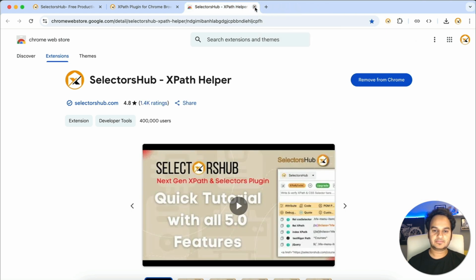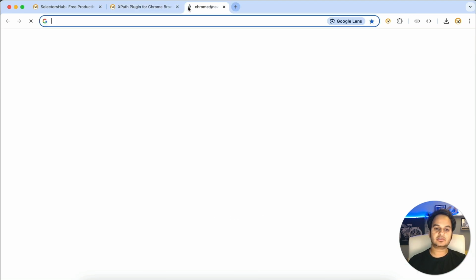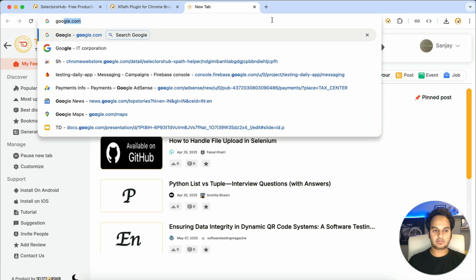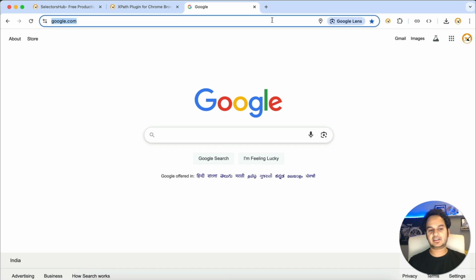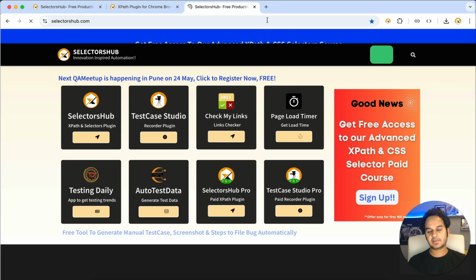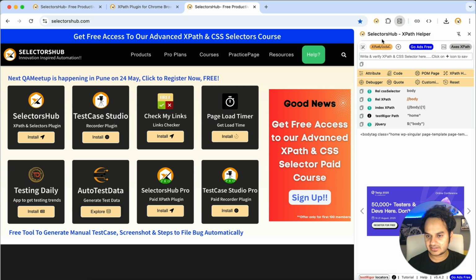Let us close this. Once you have installed it, we always recommend restarting the browser. You can restart the browser or open a new tab and start using this particular tool. You can open google.com or any website, let's say selectorshub.com itself. To use this tool, you can just click on the logo and it will open like this.